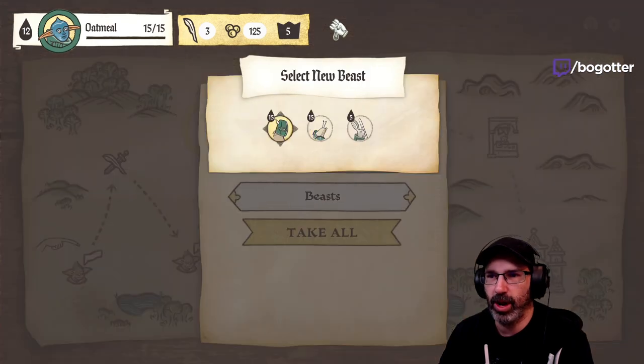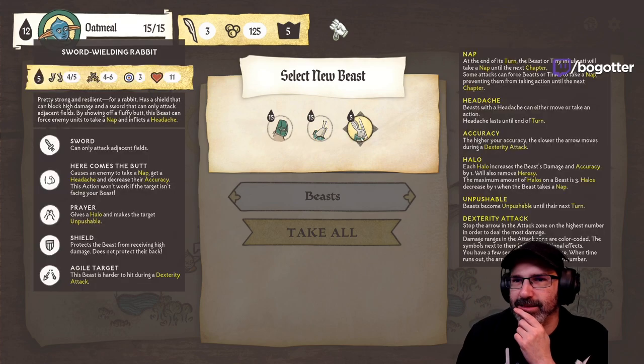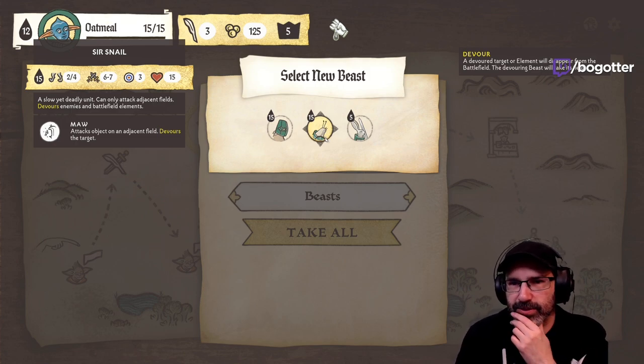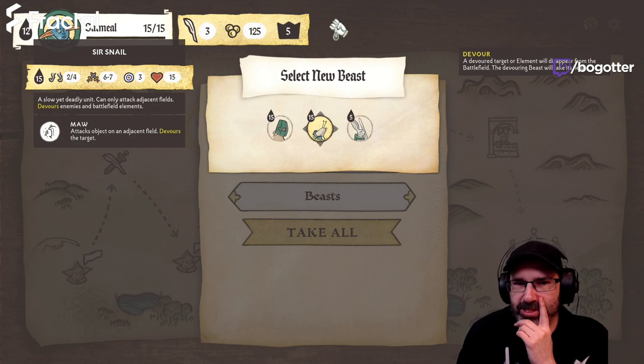What is beasts? Ooh, I get to select a new beast. The mighty dog, Sir Snail, or the sword-wielding rabbit. A slow yet deadly unit. Can only attack adjacent fields. Devours enemies and battlefield elements. Attacks objects on an adjacent field, devours the target. Or the mighty dog. Great sword whirlwind. All right, we're going to go with the snail. Cost 15 ink to summon, though.